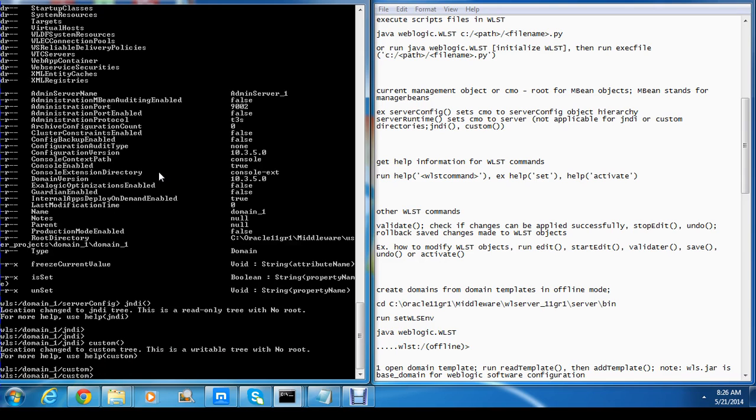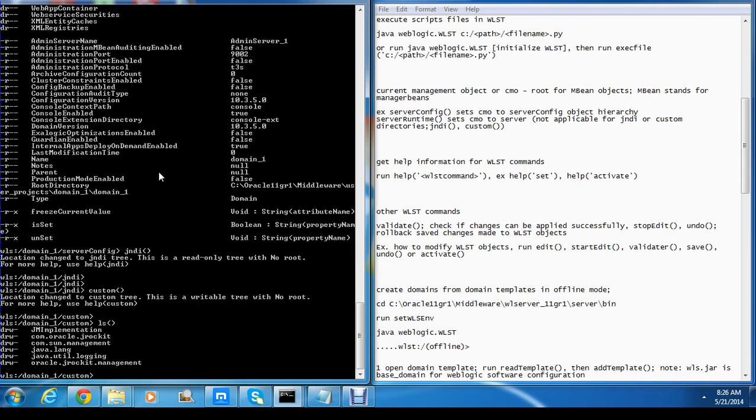So basically, these are all ambient objects, right? And they have their own hierarchy.